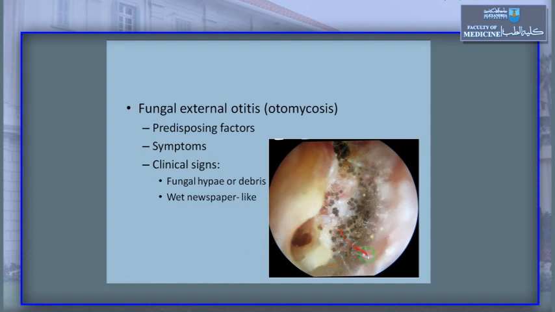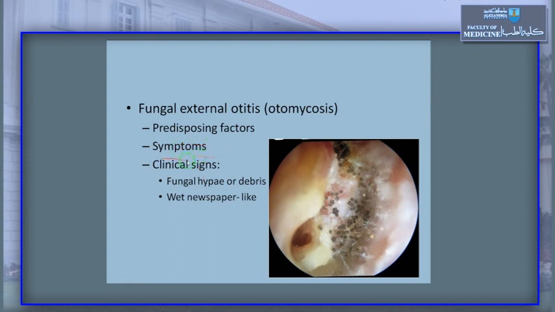As we see here, we can see the fungal hyphae or the fungal spores, and it's in some kind of paste filling the ear canal. We call it a wet newspaper-like appearance because it's black and white and it's shapeless. It's filling the ear canal. It's moist. So what does the patient complain of?